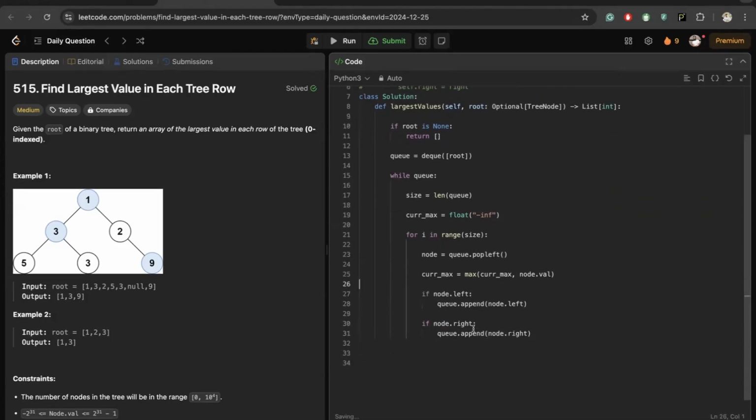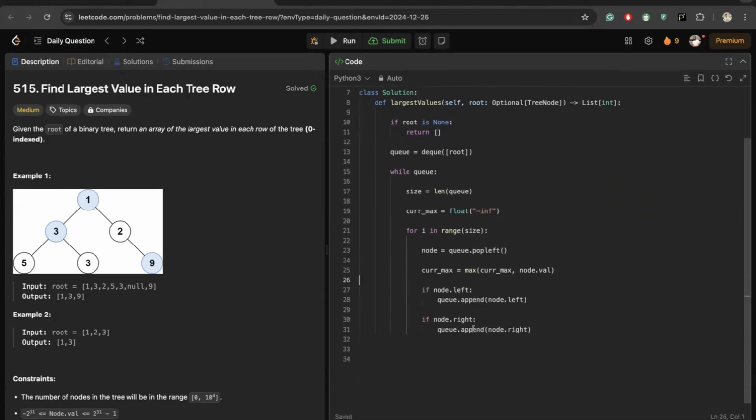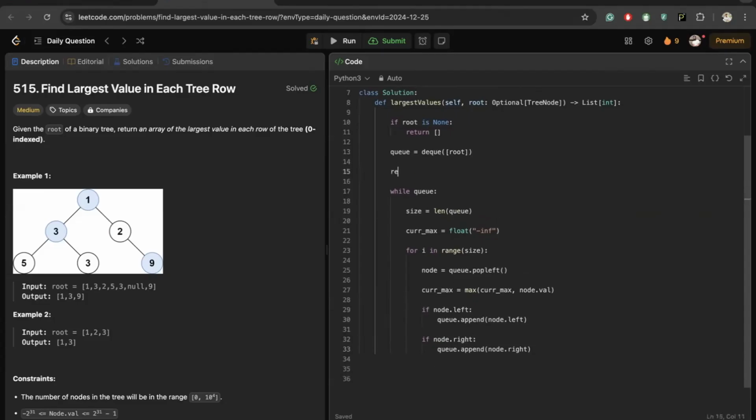All of those will be appended in the queue. And moving forward, now we have the current max. We'll need to create a result array where we'll add all these current maximums of each level. So result dot append current max. And that's the idea. And we'll return the result in the end.